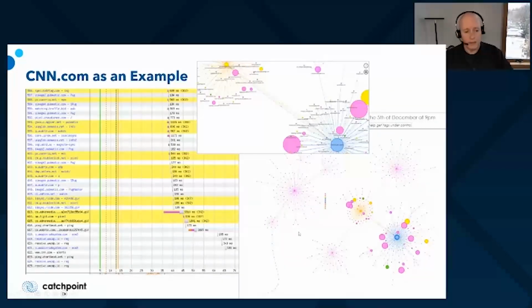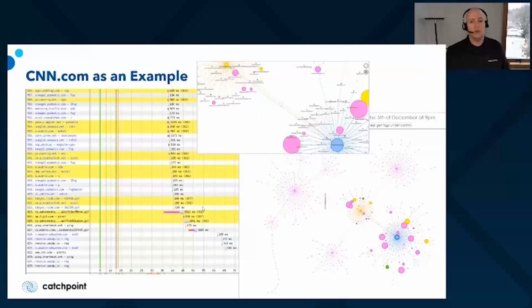On the left here, you can see a fairly standard waterfall diagram, and this is just showing how long it takes for different elements to load. Obviously, this isn't all of them, and you can see some of them are a little longer, some of them a little shorter, and that's fine, but they all add up. And if at the end of the day, it's taking 30 seconds for CNN.com to load, no one's coming to CNN.com. They're all over at MSNBC or somewhere else.